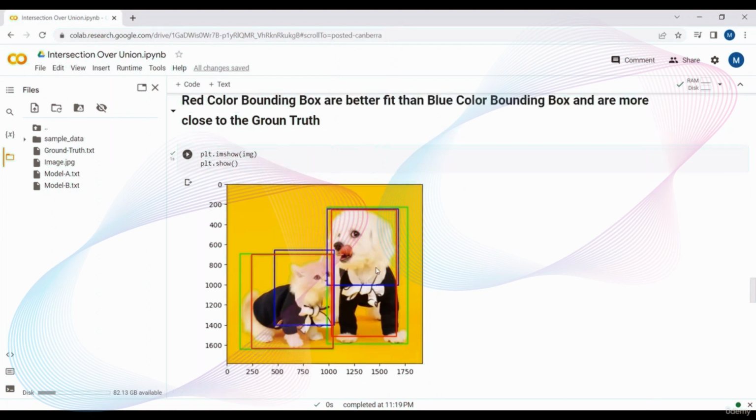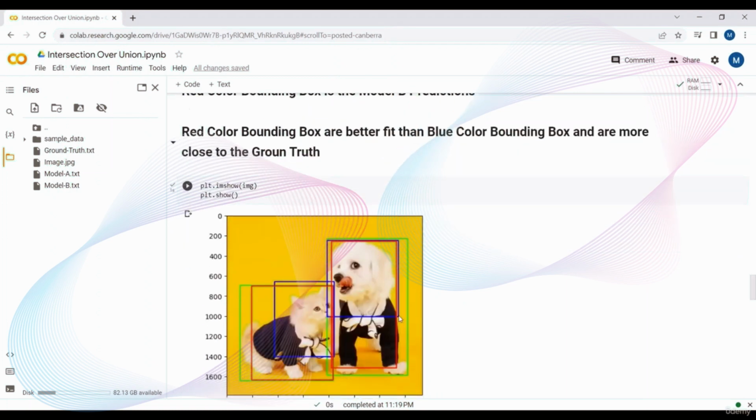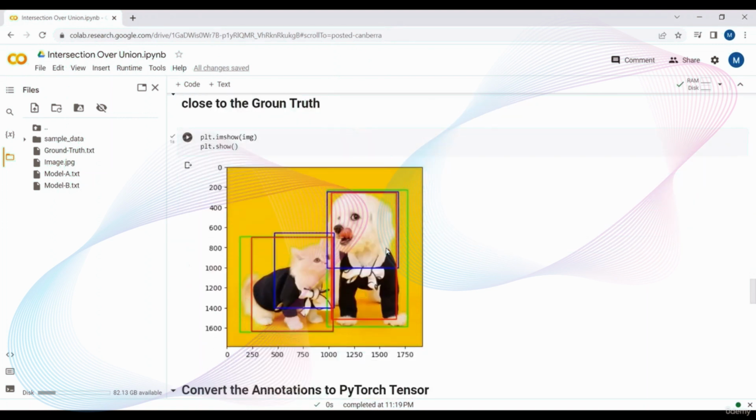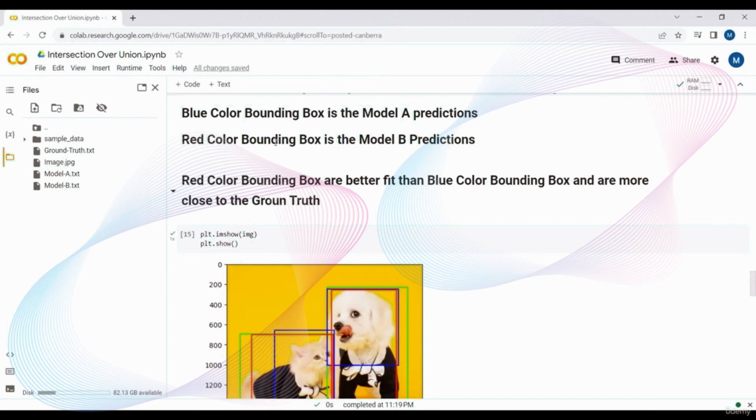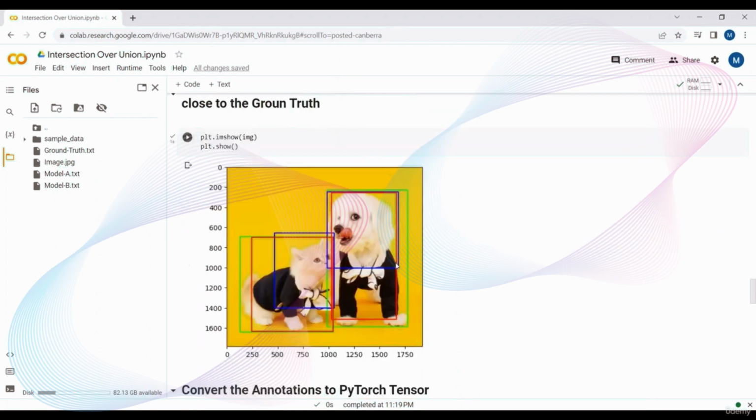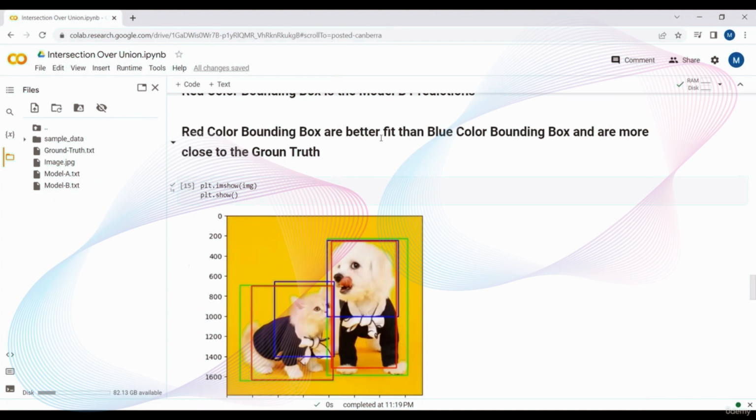As our goal is that our predicted bounding box should be as close to the ground truth, here we can see that the red color bounding box, which is the model B prediction, is close to the ground truth bounding box. So we can see that the red color bounding boxes are a better fit than the blue color bounding boxes and are closer to the ground truth.